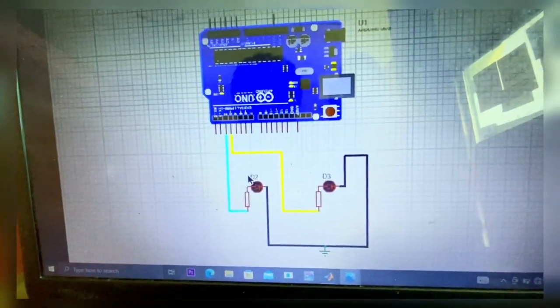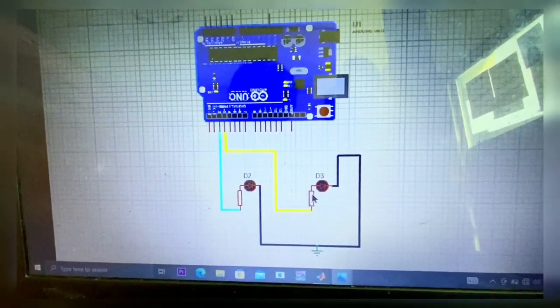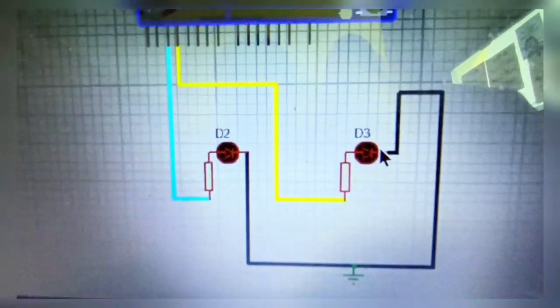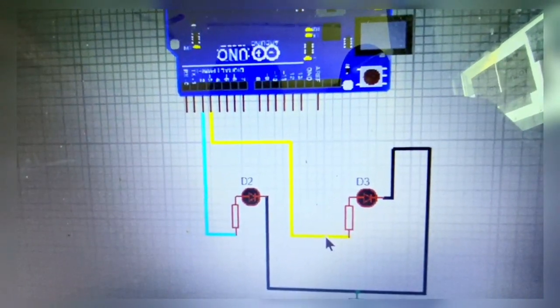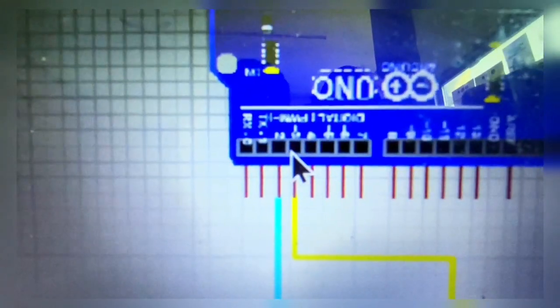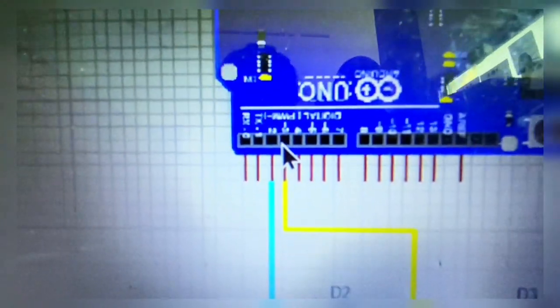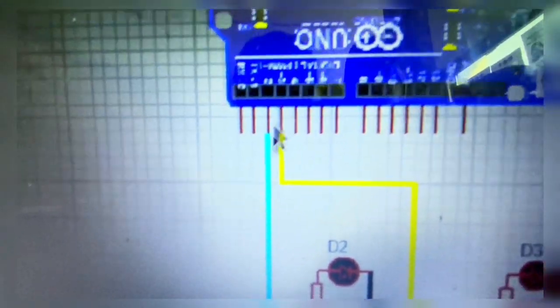Alright, so here are 2 LEDs. So what happened is the resistor is connected to the LED to limit the current that is going into it. Then the power source going into the resistor is connected to a pin on the Arduino. Now for this project, you can just think of an Arduino pin as a separate battery. So the reason we made it so is, let me go back.